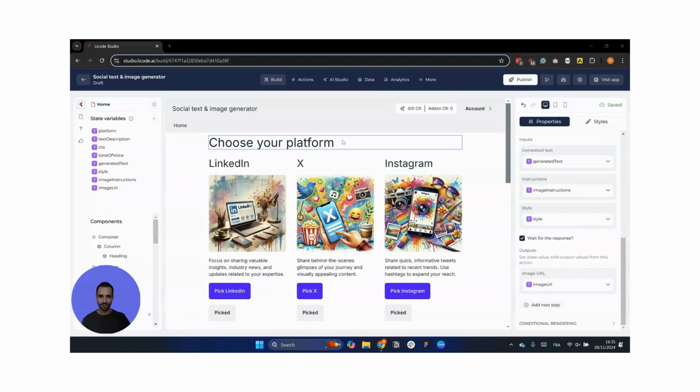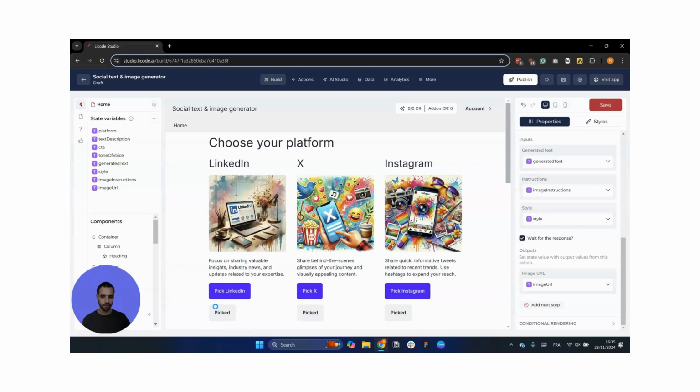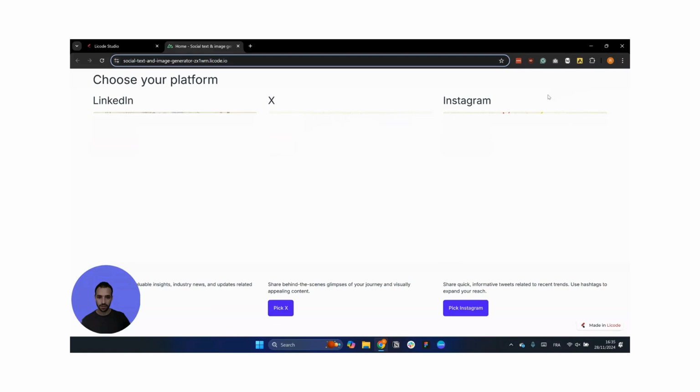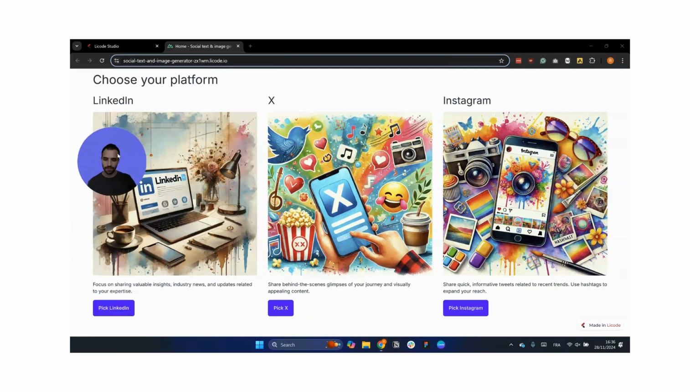Let's do it. Let's publish the app. So to publish the app, we want first to go here on the settings of the page to make it public, so that we don't have to log in and create an account when we visit the page. If you want to monetize your page, obviously you want people to create an account, so you don't make it public. But for the demo, we want to. We'll save everything another time, we'll publish the app, and then we'll visit it. And it's already live. So as you can see, I'll move my face here. The buttons show, but that's all that shows.